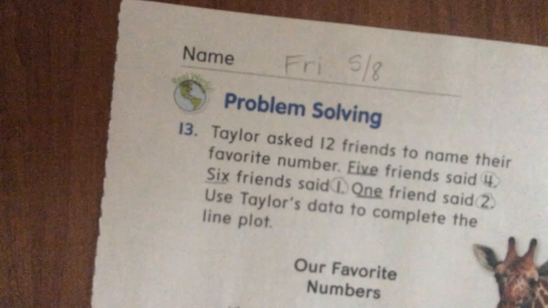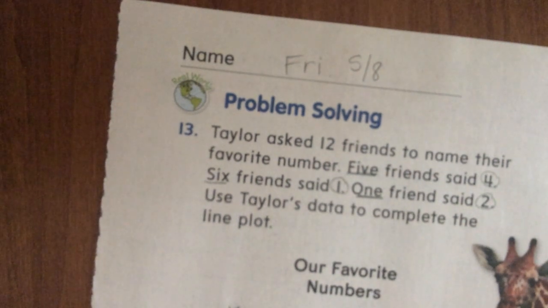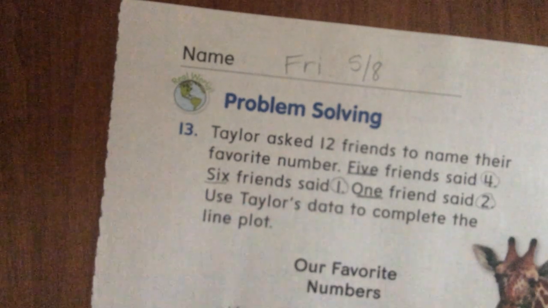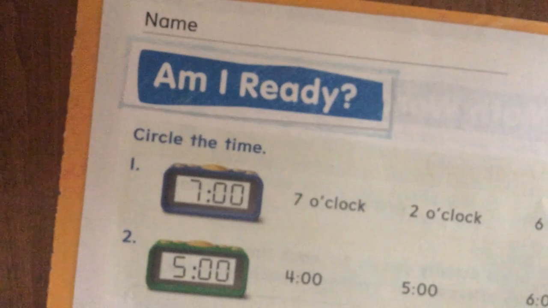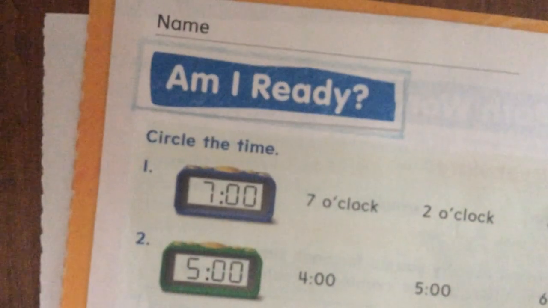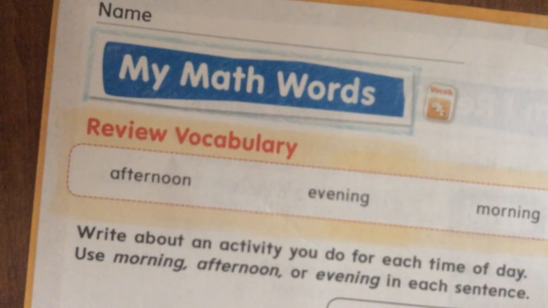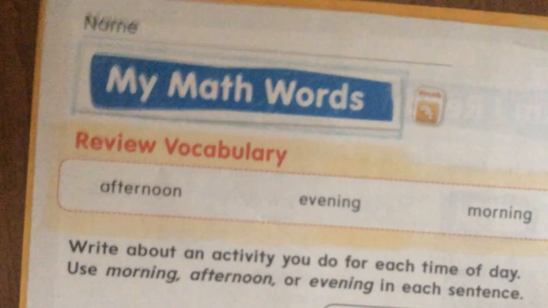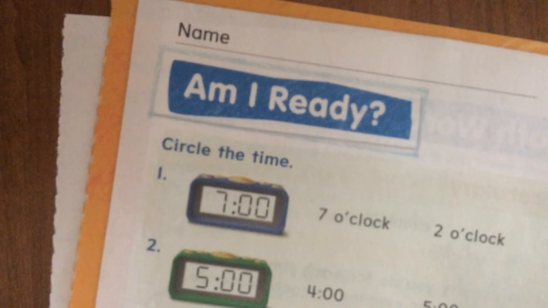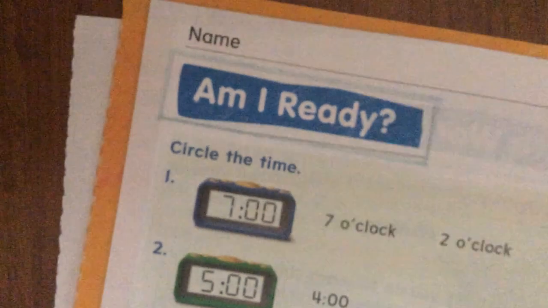For math today, we are going to correct last Friday's, like I just said, and you also need to have the first page in your math packet. So it looks like this, the Am I Ready page, and it was page 585. The matrix didn't actually tell you a page, but it said, Am I ready? And then it said, My math words, and then the vocabulary words, which were in there. And we're going to talk about all of those as soon as we're done correcting our math. And I'm also going to read you a story today about clocks. So that'll be a good story too.